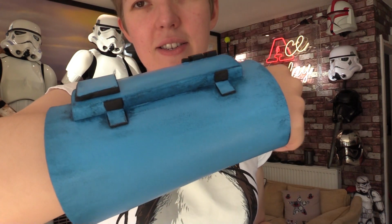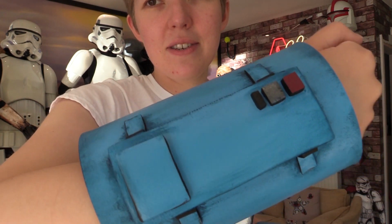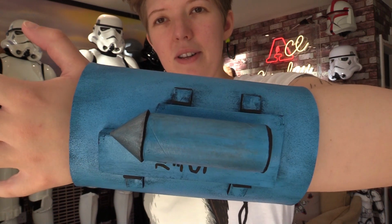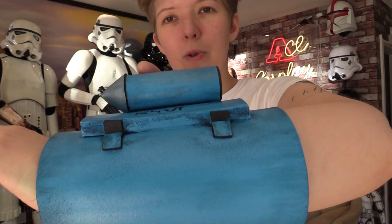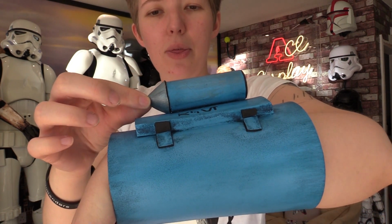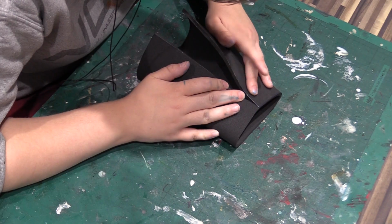My right one mainly consists of a thicker bit of 1cm foam in the middle, and the rest of the detail is just done with 5mm foam glued on top and on the sides. The left one's slightly different. We've got that 1cm bit of foam in the middle, and on top, this is actually a small cardboard tube off of a roll of bandages that I had. And the cone bit on the end is some really thin 2mm craft foam formed into a cone shape. That was also something you might want to template out just to get the right size.